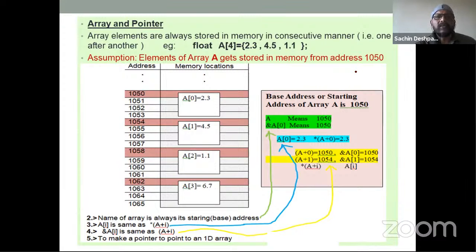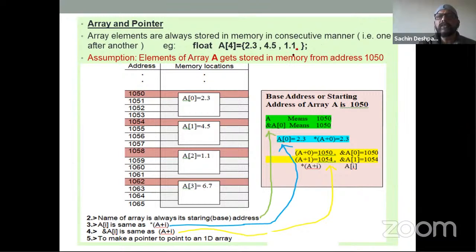And we already had a discussion on arrays. An array is nothing but a collection of elements of a single type, and the elements of an array are always stored in consecutive memory locations, one after another. So if we declare array A and the size is set to 4, and let us assume that we have specified only, I need to write down one more value here.